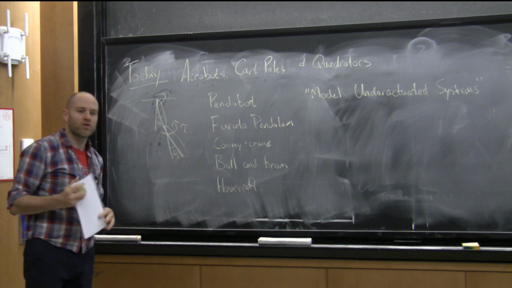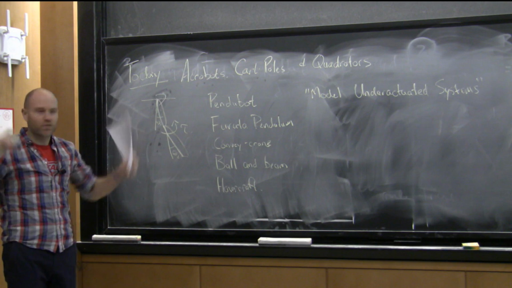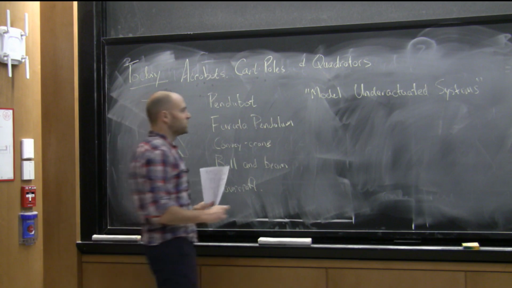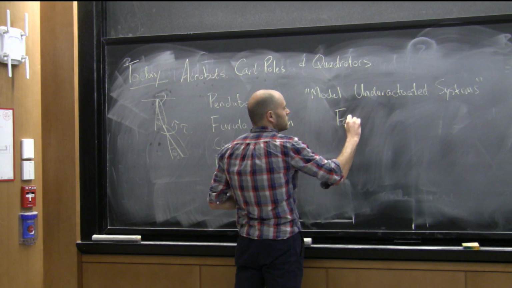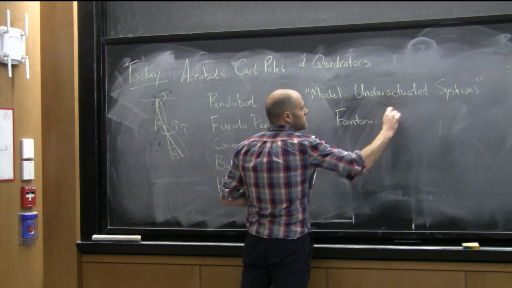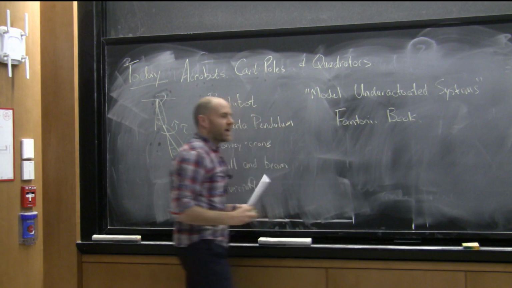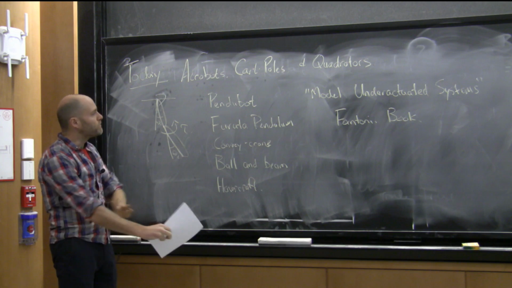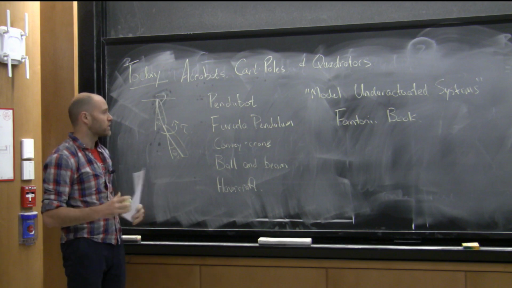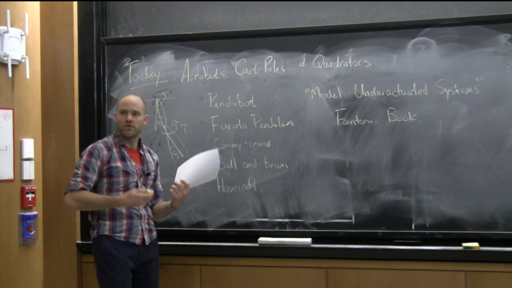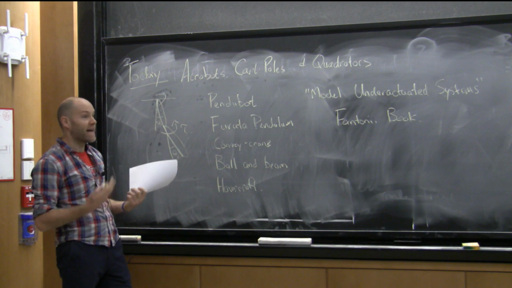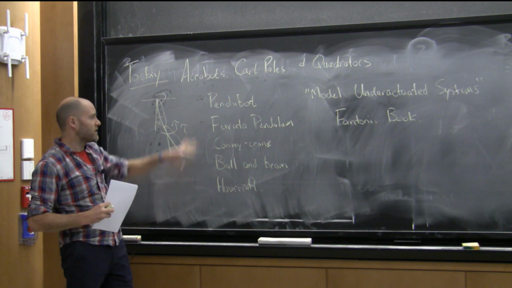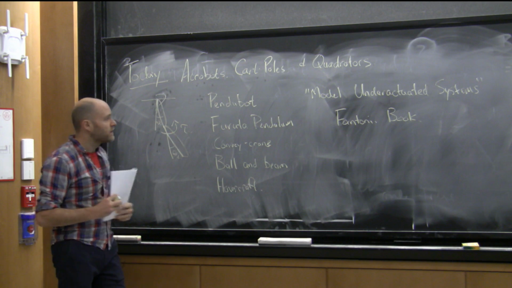A more classical treatment of underactuated systems would just go through this list. There's, for instance, a good book by Fantoni that has a chapter on this, a chapter on this, a chapter on this, right down the line. You won't see any optimization in that. That's a book full of mechanical and nonlinear control approaches to those, and we'll bring in a few of those examples into our world here, so you can see how they're related.